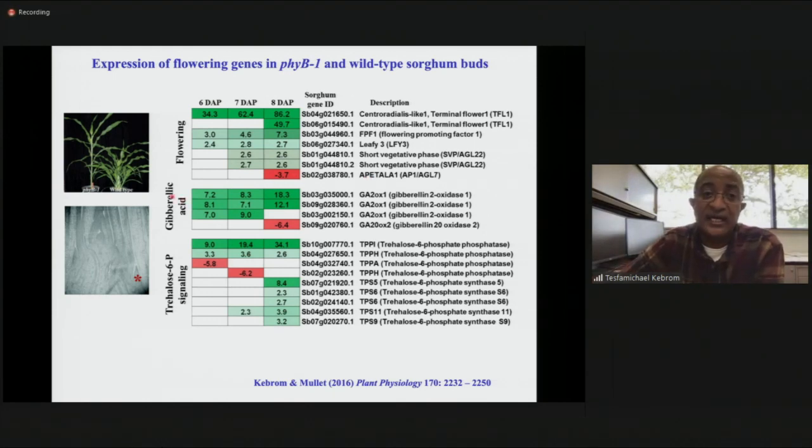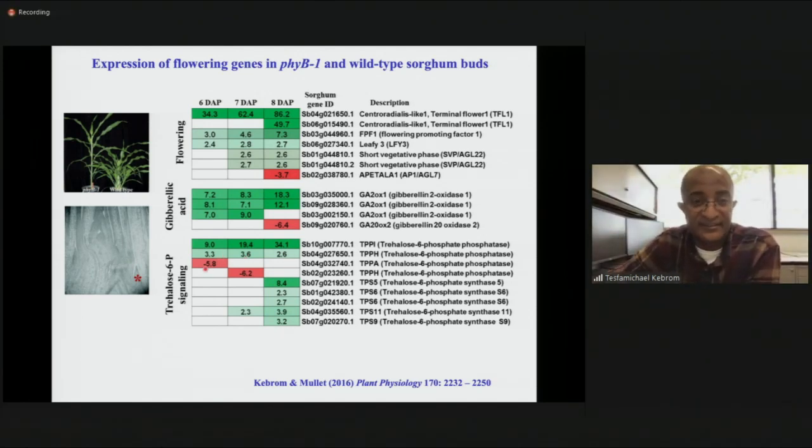And also, another hormone involved in flowering: genes involved in the regulation of that hormone were differentially expressed. These are the GA2 oxidase genes, and these genes activate this flowering promoting gene. So what we observed is that genes that inhibit flowering were activated in the 5B1 bud. So probably it is to prevent the bud from transitioning to flowering before it makes branches.